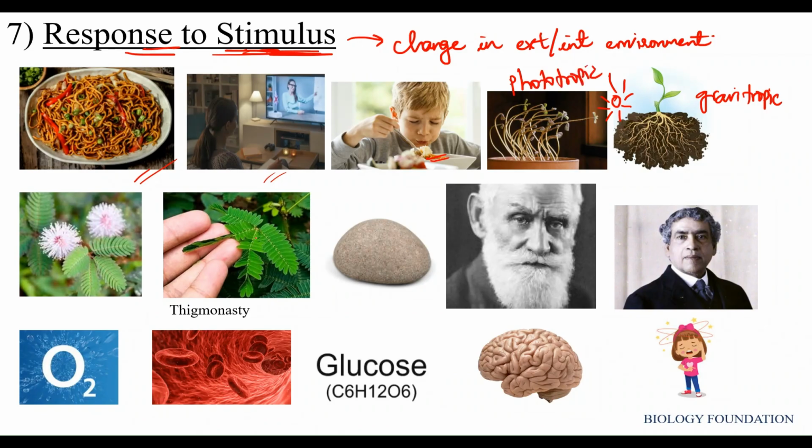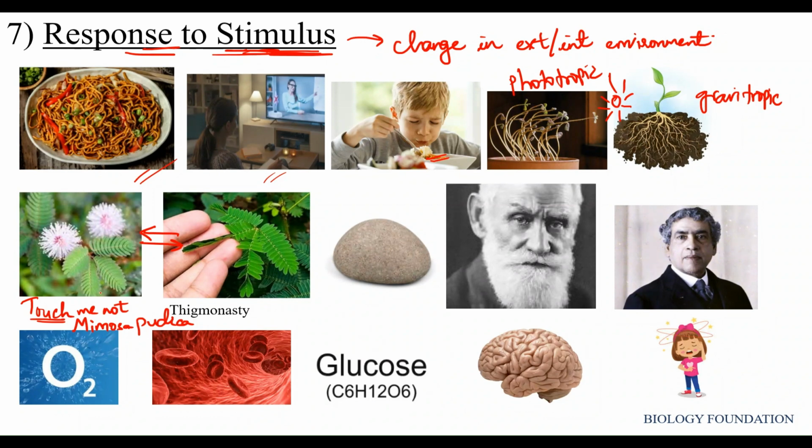Another interesting example is this plant, whose common name is touch me not, or its scientific name is Mimosa pudica. What's the scientific name of this plant? Mimosa pudica, or the common name is touch me not. As the name suggests, touch me not. You can see the leaves, how they're looking in the plant. But when you touch this plant, what happens immediately? The leaves start drooping. They just close. And once you remove your hands, again they come back to the same position. That means it's kind of a reversible movement.